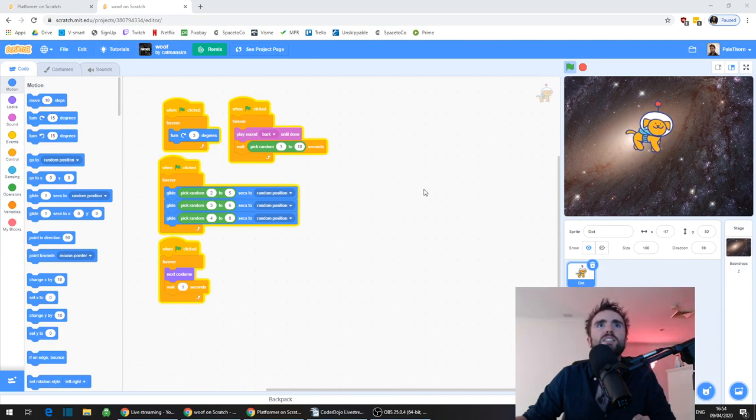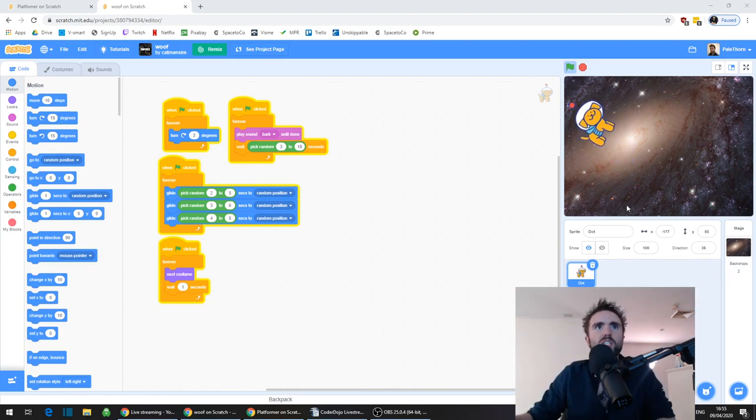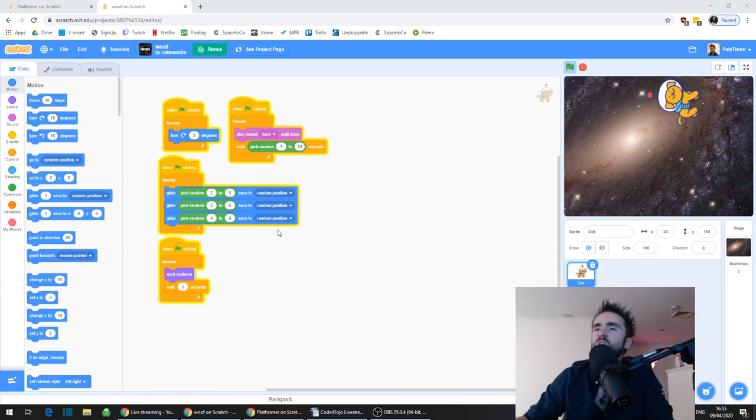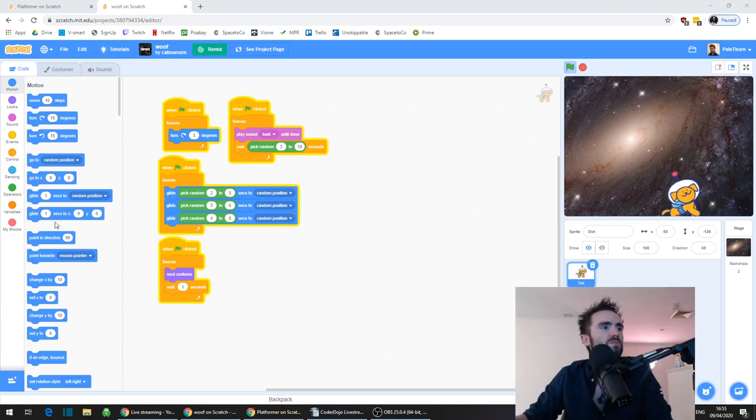And I like the way it's... You can see how many random numbers have been used here to give this a really lifelike feel. If it was just repeating the same things over and over again, it would be obvious. We would see if it was just going in the same circles. But you can see how many different random numbers and random positions they've used. It looks really legit, like this dog's floating through space. Very nice. This kind of thing, using random numbers, gives your games a much more realistic feel. If certain things happen in the same patterns, players begin to notice.